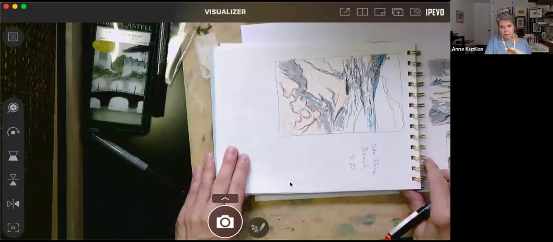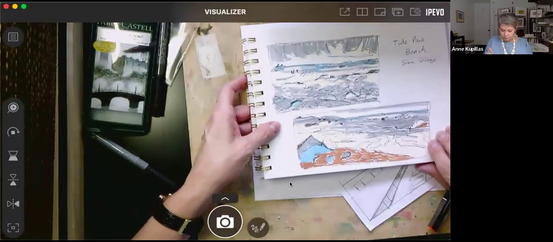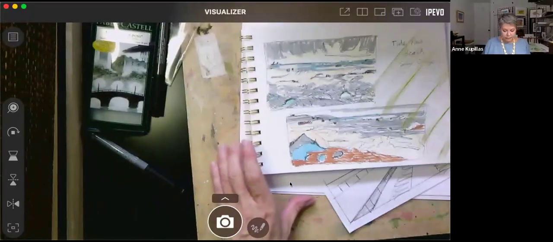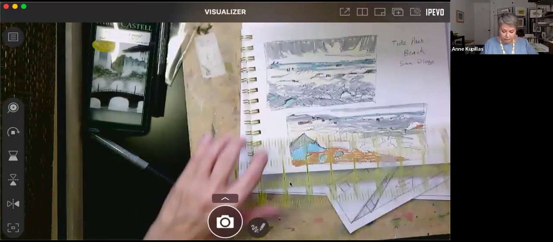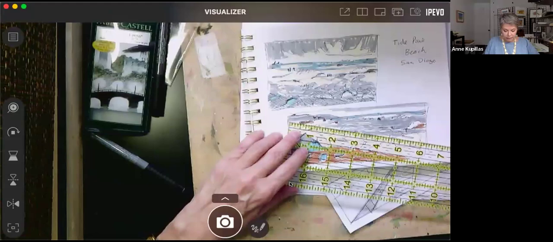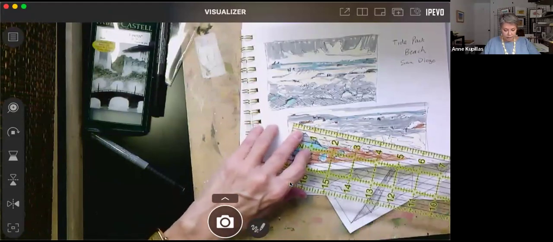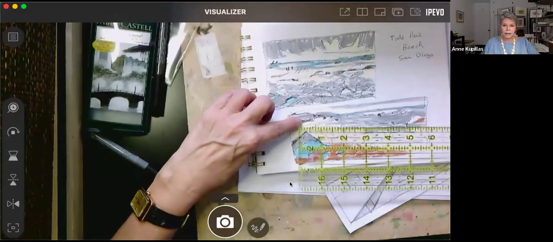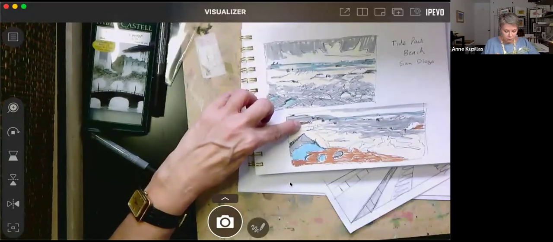So some of these sketches that I did while I was sick, I could show you in this sketch, and maybe you guys can help figure it out, is where is the vanishing point? So here's the horizon. And when I look at the lines, they're radiating out like this. So my vanishing point is up here. Very dramatic. I wanted it to look like a real long view of a day at the beach. This is down at Tide Park Beach.